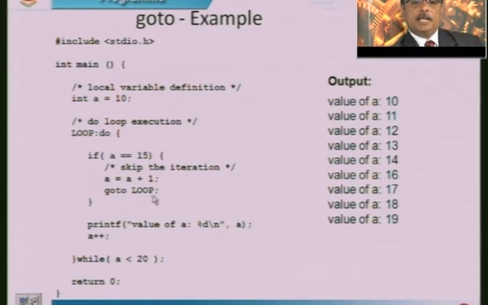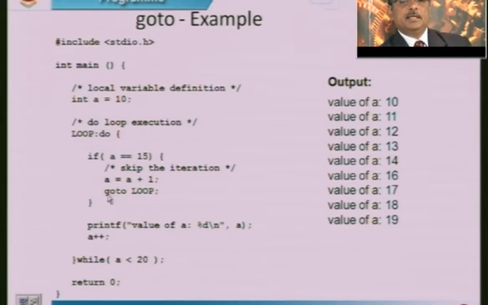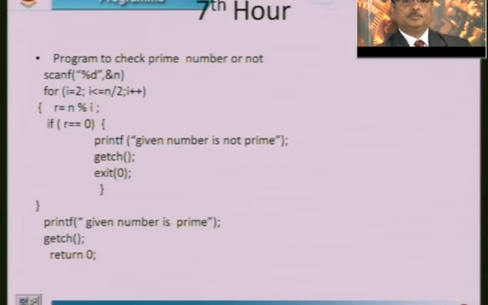This loop or a label can be above or below your statements. Simply the control goes from this position to the position or the statement wherever that label is given. That is why this statement is called unconditional. There is no condition to say from where it should be started and executed. This is the help of goto statement in programming. Many times you will try to avoid the goto statement in programming.